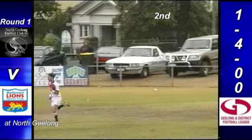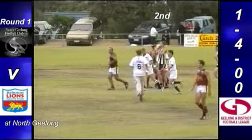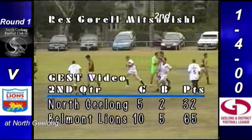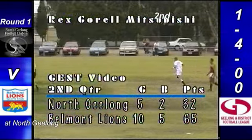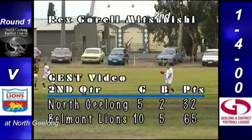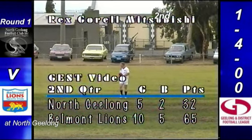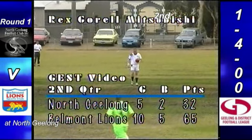I don't think I'm overstating the fact that he's going to be a standout player this year, Laurie. Oh, certainly he's got a lot of the football. I was only thinking there before, if you turned off and just listened to you two guys call footy, he's got a lot of the footy today. I can assure you that. No, he's a very, very good player, and he finished off nicely. The only thing he hasn't done today is kick a goal, and he's done that now. So, yeah, he's looking very good, isn't he?